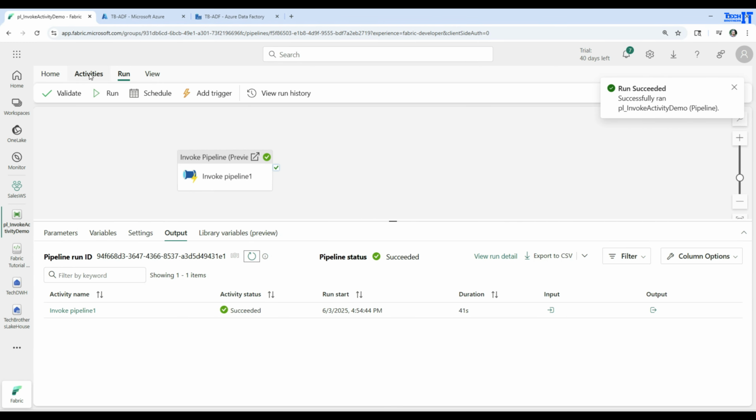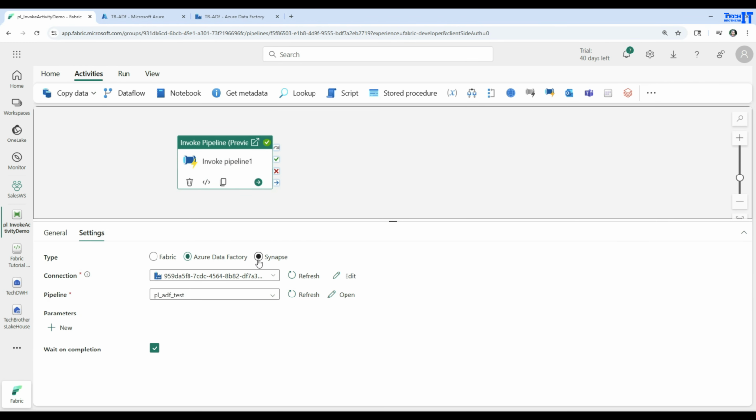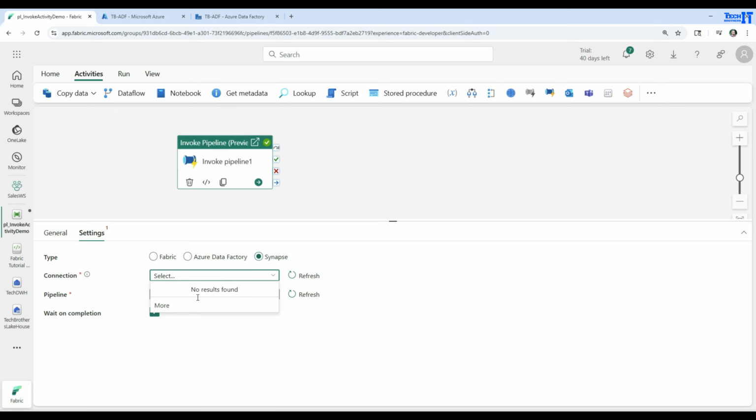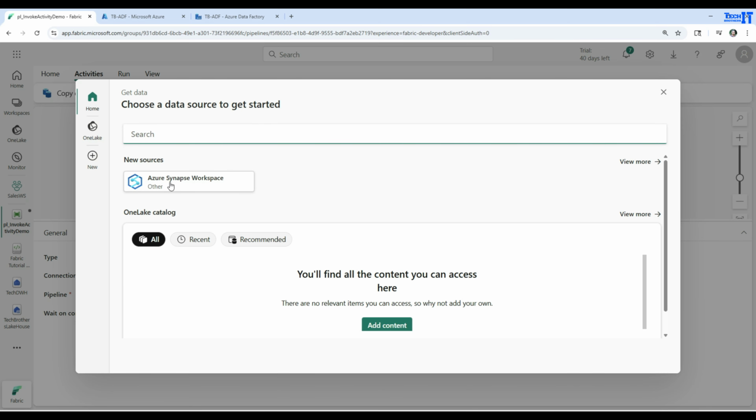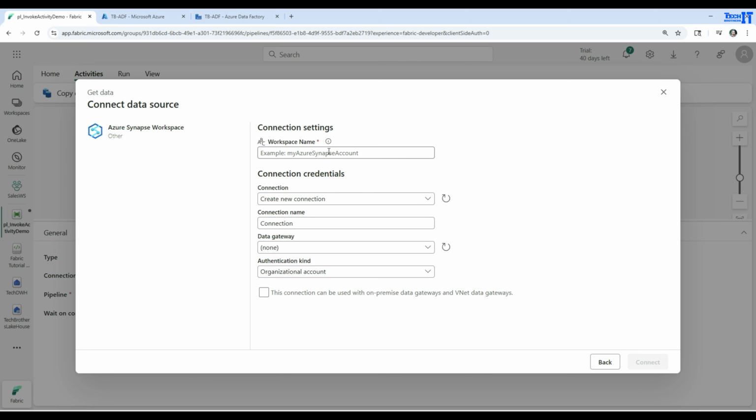The same way, if you have a Synapse, then you can go and create a connection here to your Synapse, the Azure Synapse workspace. You will provide your Azure Synapse workspace name here, then you will create a new connection, and then you will provide the permission or the authentication method you would like to use.